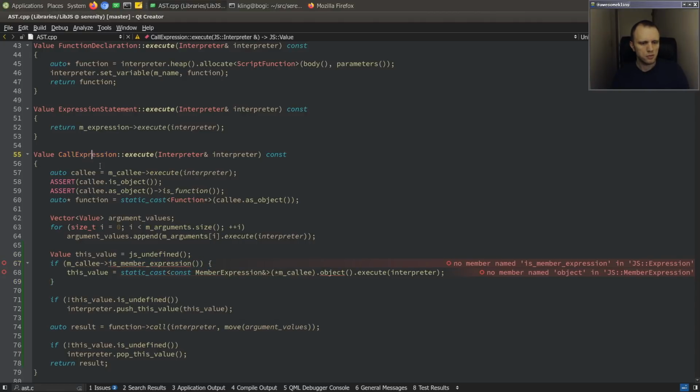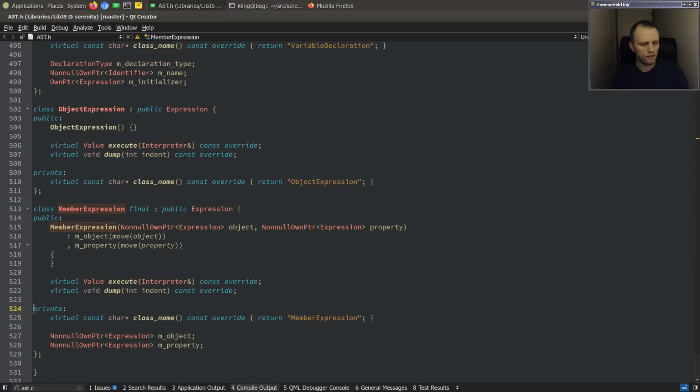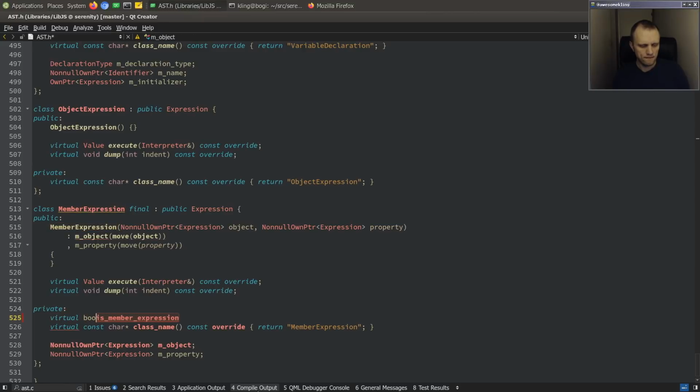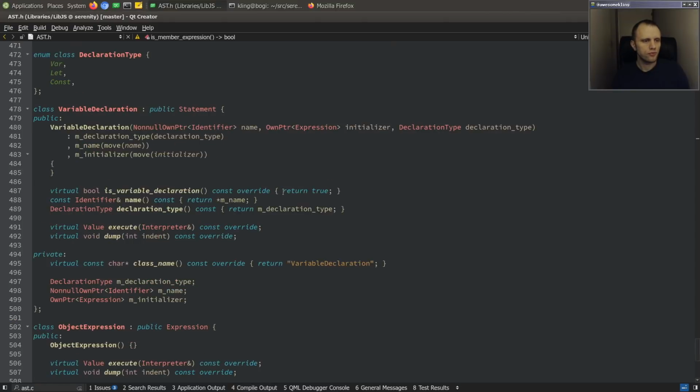So we just need is member expression and a way to get the object out of the member expression. Return true.